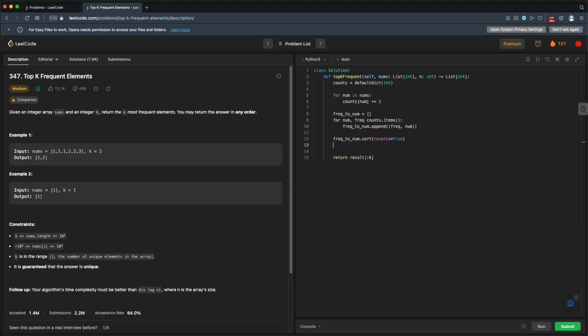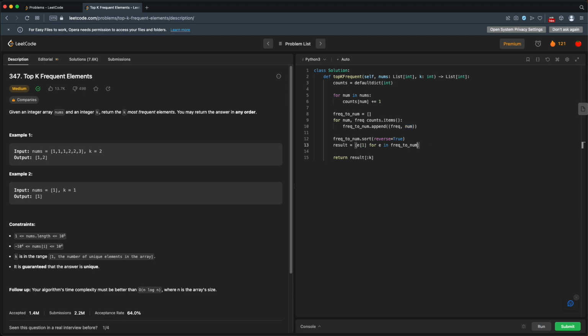Now we have to convert these tuples into just a list of regular numbers. So our result here is going to be a list, and we're going to take the second part of our element, so we'll call this E for element, and we'll take the number part, so that's element index 1, for every element in our frequency to num sort. Okay, so we take our element for every element in our frequency to num, and we're going to grab the second piece of that, or element index 1, and that's just going to be our number. We're going to put that into a list for our result.